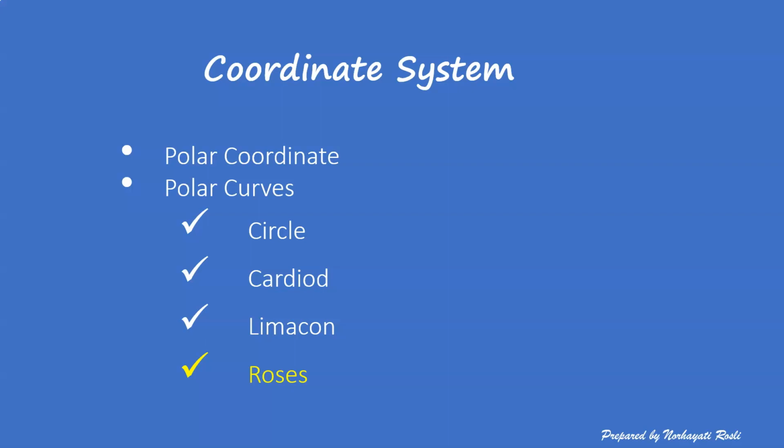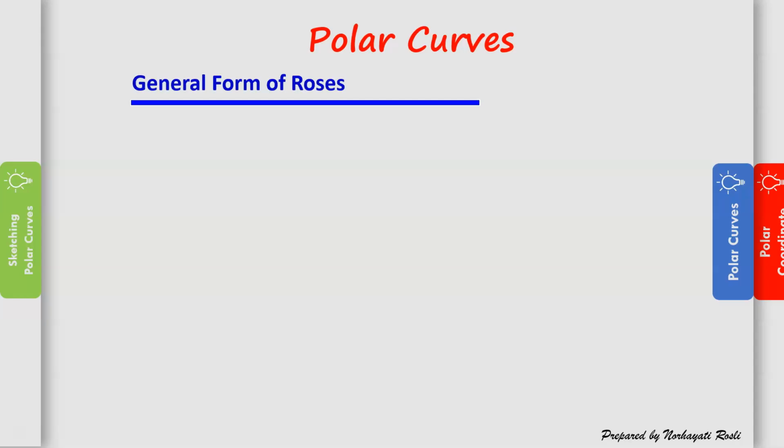So now we are going to learn the last part of the week 9 video. This video actually should have been learned last week, but because this week just covered the review topic of the matrix, I bring this video to week 10. So in this video, you will learn how to plot roses. Let's start with the general form of roses.